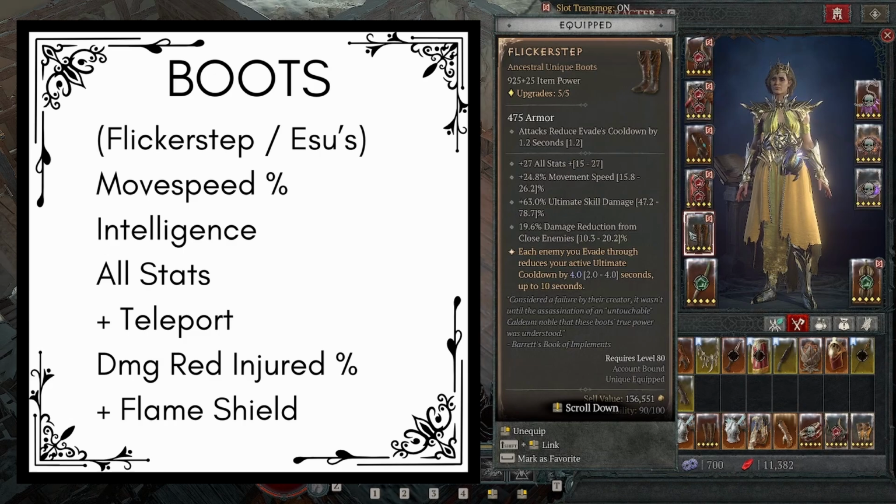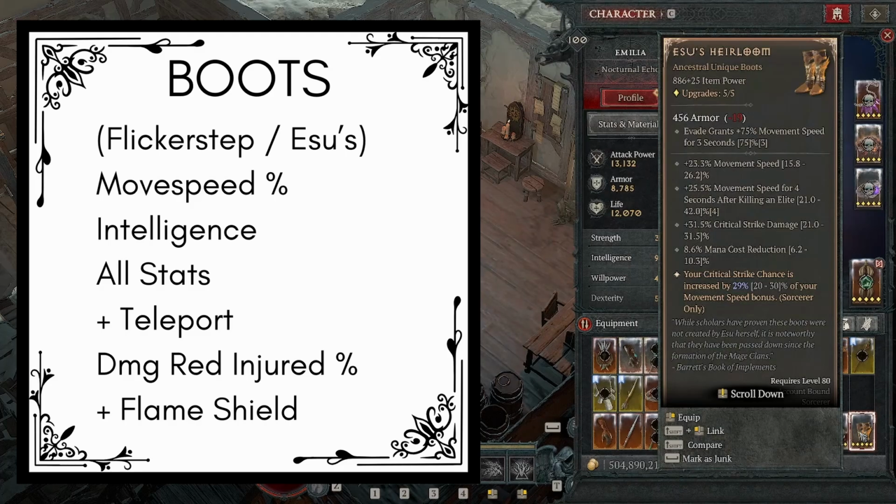So that's really useful for keeping your unstable currents on pretty much all of the time if you're using it properly. So if you don't have access to Flicker Step, you could use Esu's Heirloom, so that gives you move speed, critical strike damage, mana cost reduction, and your crit chance is increased by your movement speed bonus. So really useful. And if you don't have either of those, you would want boots with move speed, intelligence, all stats, and ranks into teleport.